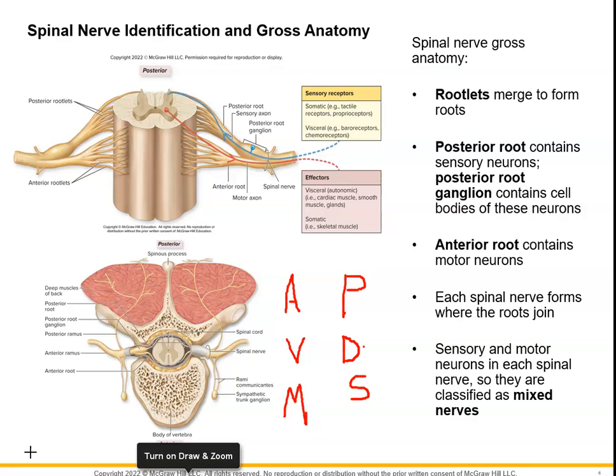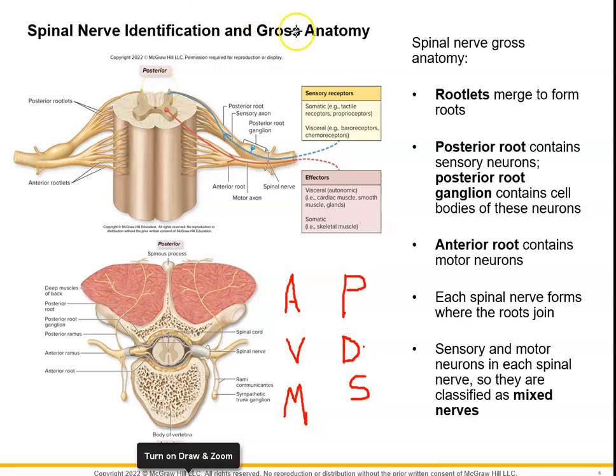When the nerves are coming in and out of the spinal cord, we have several different structures that we need to examine. First of all, these little rootlets you see coming directly in and out of the spinal cord, they are going to merge to form the roots. So the root is the wider and larger part that is created where the rootlets merge together. Now, the posterior root that we see right here has an enlarged area called the posterior or dorsal root ganglion. This is where the cell bodies are located. So it's this enlarged area right here that you see, this blue neuron. This is where the cell bodies are located of that particular root. Now these are sensory neurons, so they are bringing information in to the spinal cord.